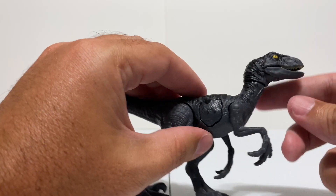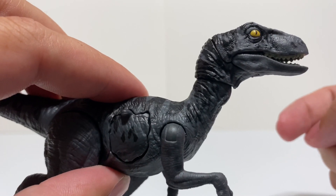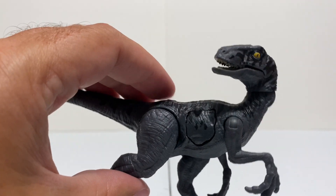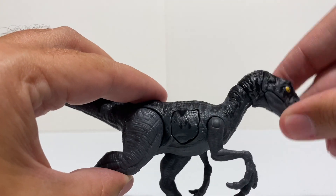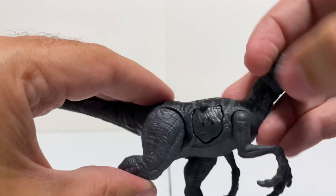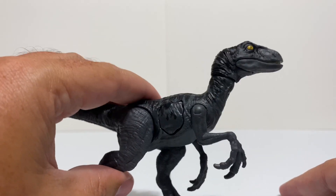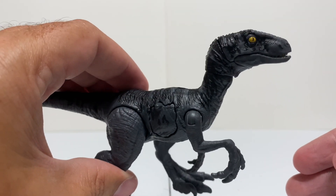Both arms are like that, so you can really do some awesome poses with this thing — he's flying, he's a bird! But seriously, you can do some really cool stuff with it. And of course the neck joint is where it's at for this figure. It's got a ball joint for the neck, so it can look behind itself — which, when you're talking about a Jurassic Park Velociraptor, makes perfect sense. The fact that he can look behind it with this sculpt is what makes this figure. He can look up, he can look down, he can do everything.